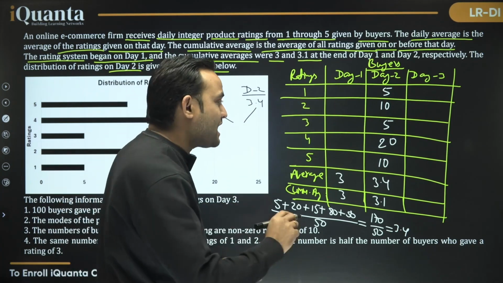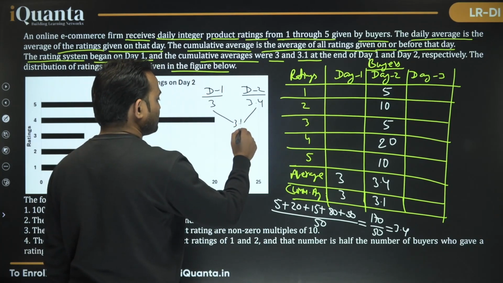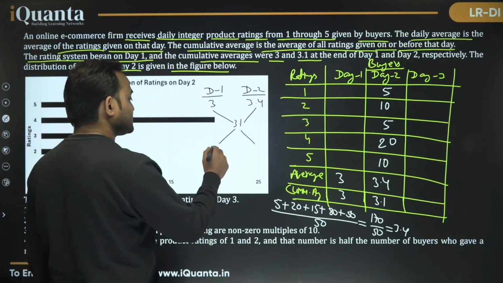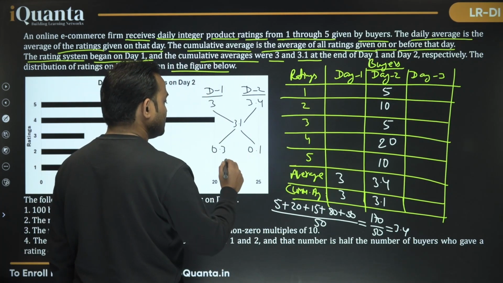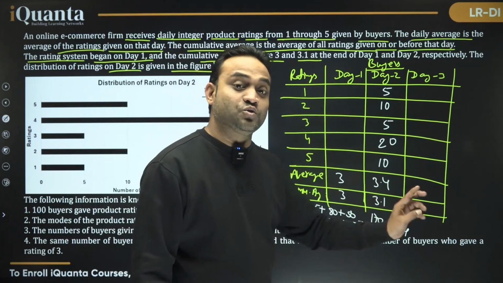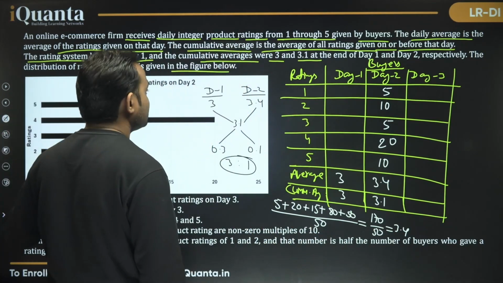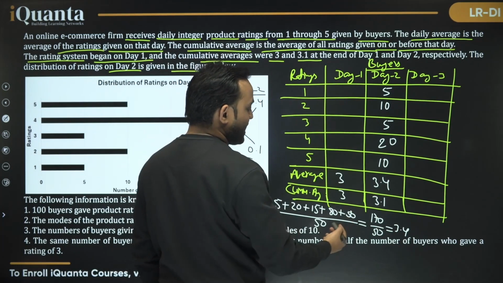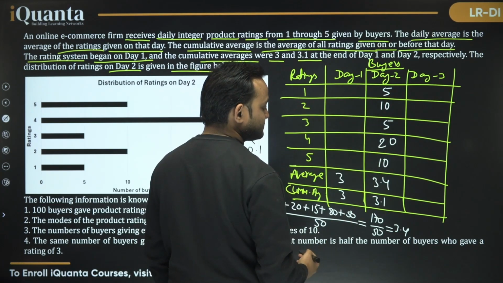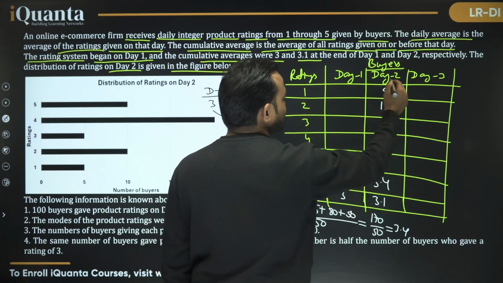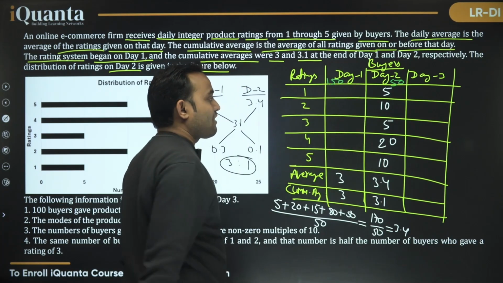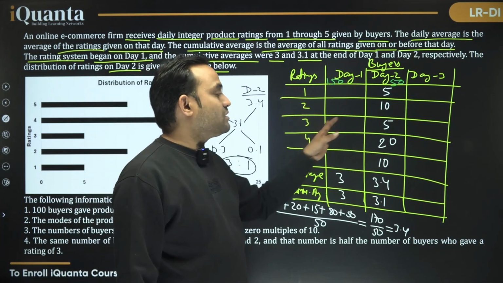we can say the weighted average, is nothing but 3.1, because this average is taking day 1 and day 2 together. So this is 0.3, this is 0.1, means 3:1. What does that mean? That the number of people on day 1 to day 2 is 3:1. Now check this. On day 1, how many buyers are there? We don't know, but on day 2, there are 50 buyers, right? So if on day 2 there are 50 buyers, can we say on day 1 it must be 150 buyers, right? So this is all about day 1 and day 2.